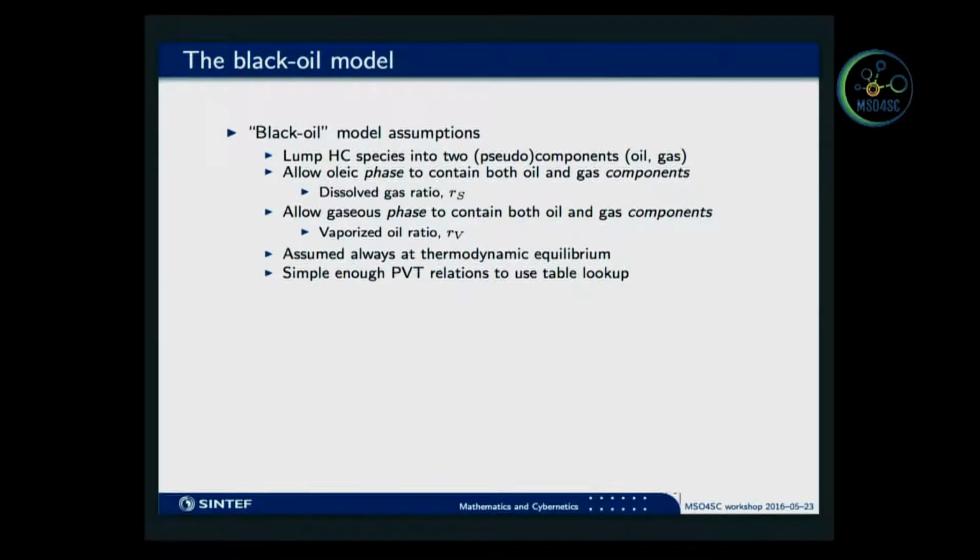And it's assumed to always be at thermodynamic equilibrium, so there are no transient effects in transitioning between the states here. And the assumption is also that the PVT relations are simple enough that you can just use a simple table lookup to get your densities, viscosities, etc. Usually a 2D table lookup, but still quite simple nonetheless.